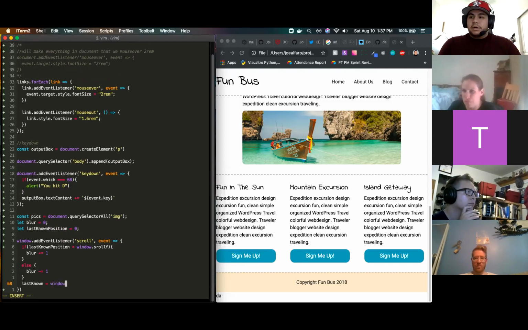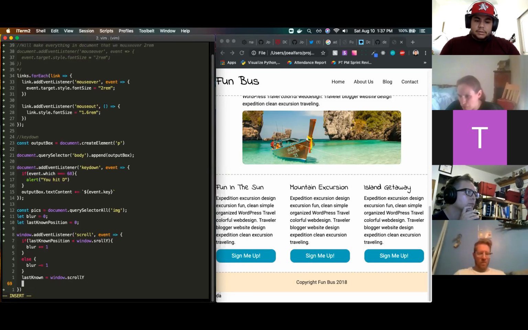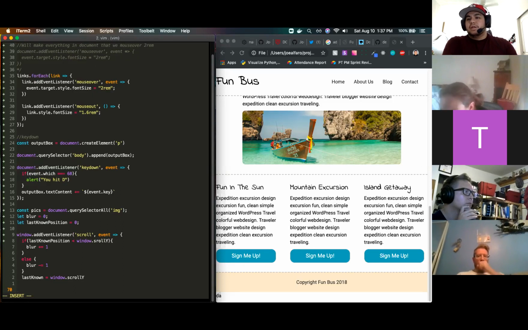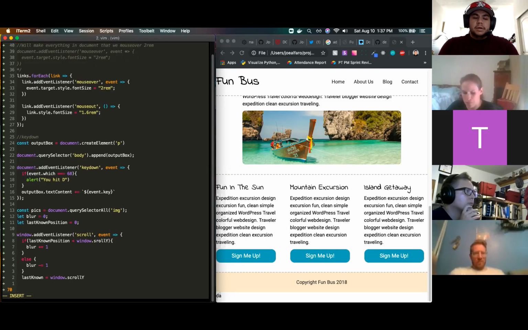And then we're going to update our last known position with our current position, which in this case is scrollY. And then once all that's done, right now we've just been messing with variables. We haven't actually done anything with the DOM yet. Then we're going to go through our pictures and we're going to add that blur to them.